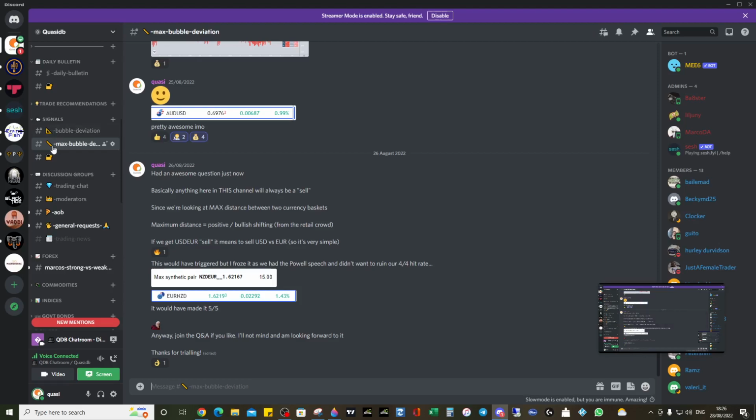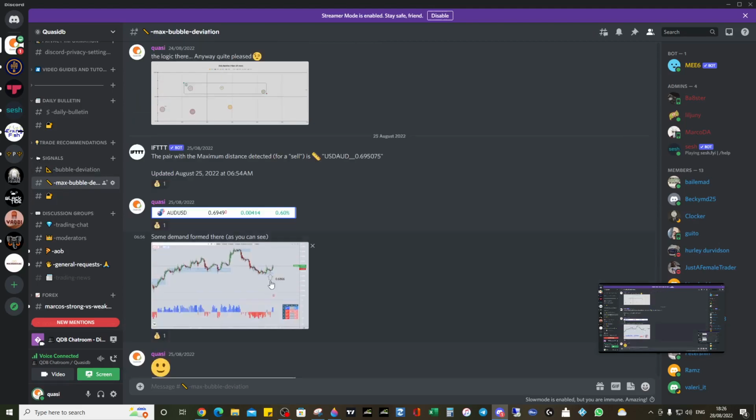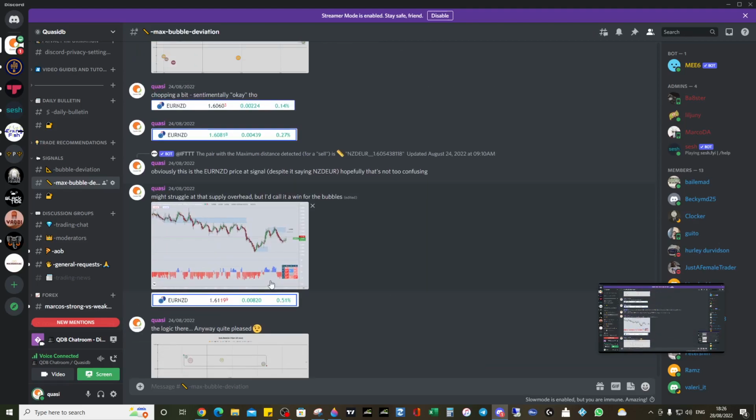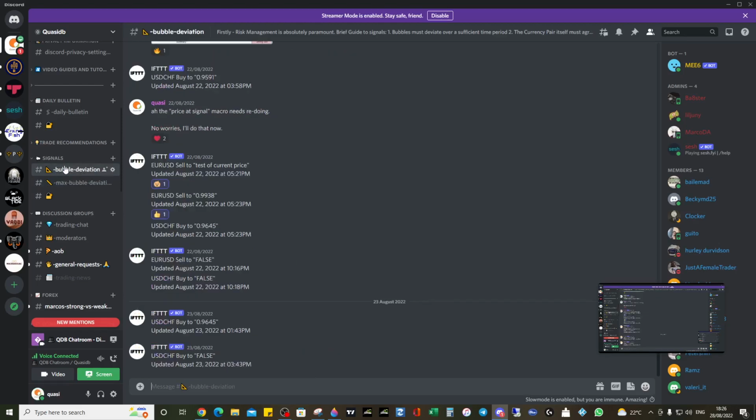So I think what we might be doing going forward is using the max bubbles, potentially scrapping the old signals, but we can run the two alongside each other. But I think this has got more potential when you scroll up, and we've got a ridiculously high hit rate, which is quite scary. So I think we might be incorporating this max bubble, and this is daily, and this is also daily, but this is not. This is set to a confined technical and sentimental criteria, but this is just max.